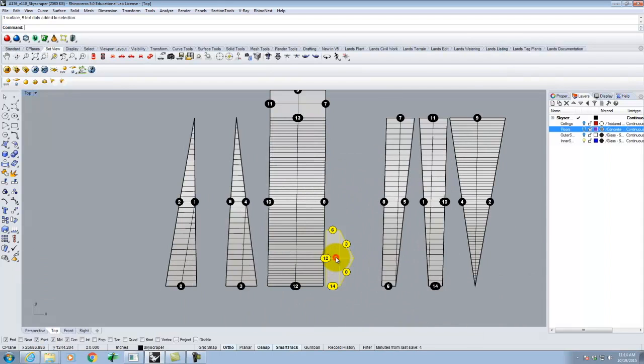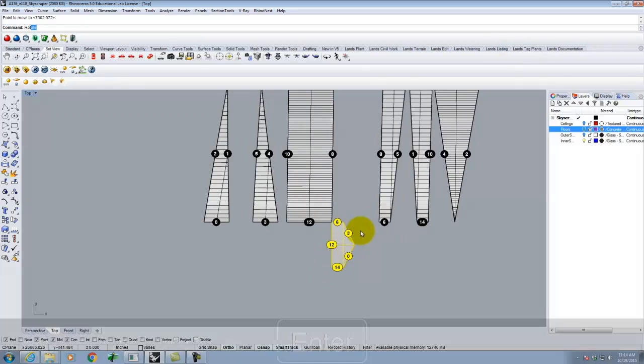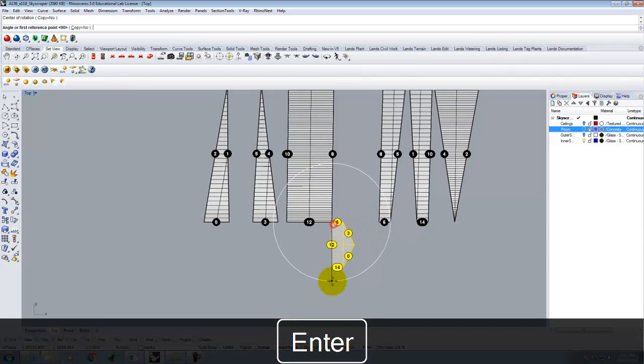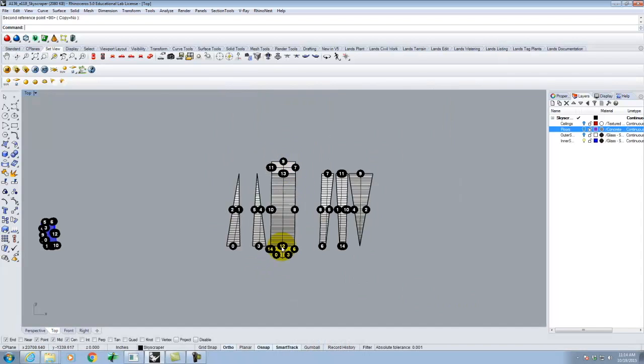Now, if we look down here at the bottom, there's 12, so we can move 12 to be down here at the bottom, and I can rotate it to be right there. Okay, so that's pretty good. Those two line up nicely.